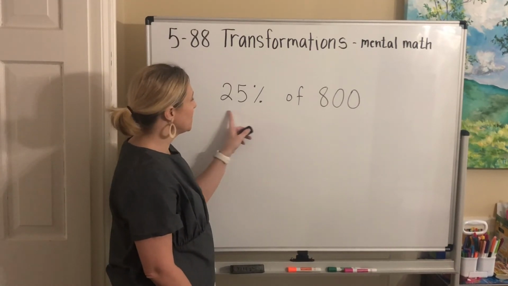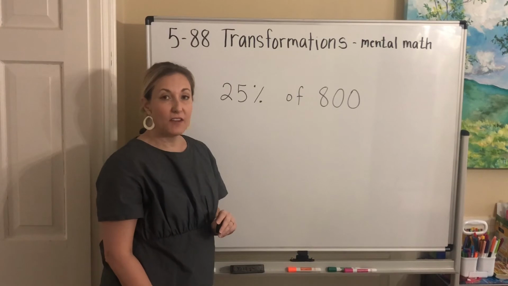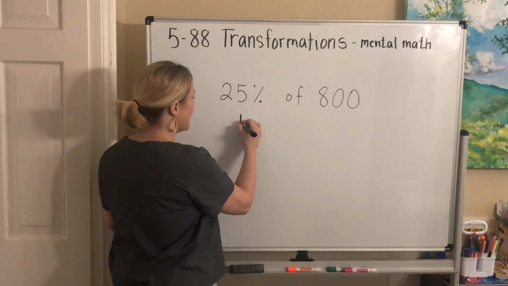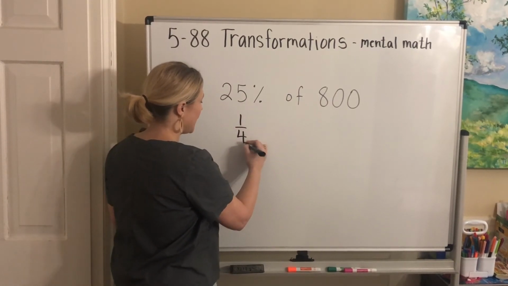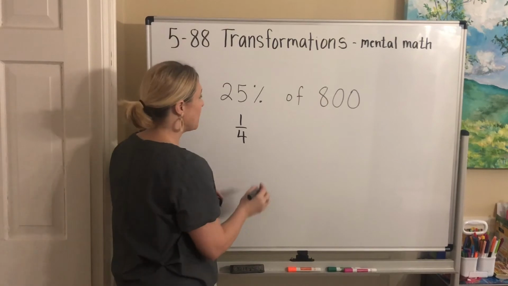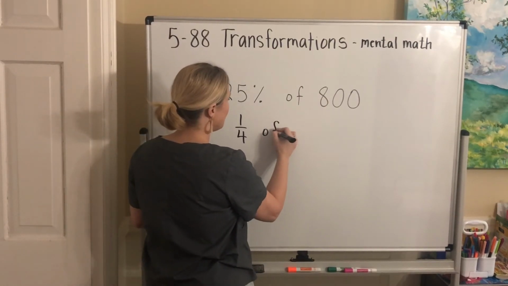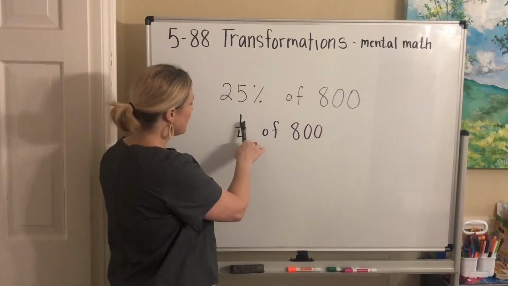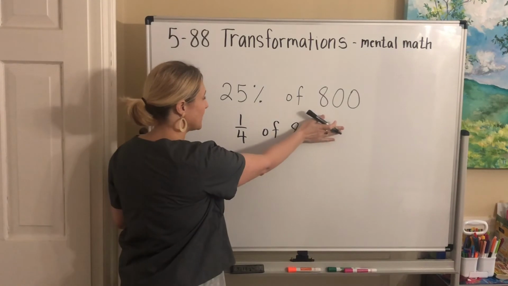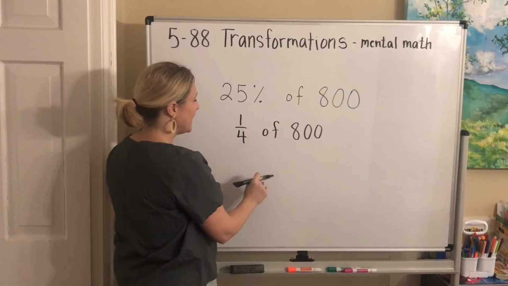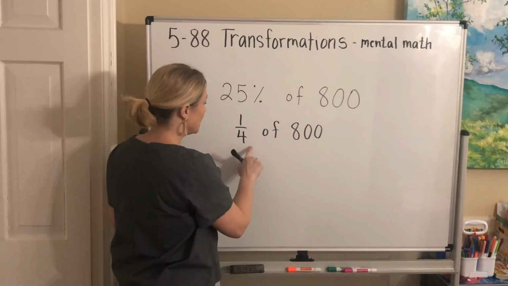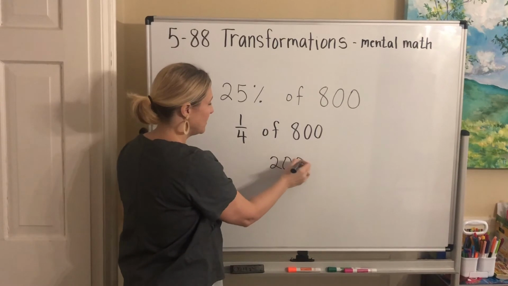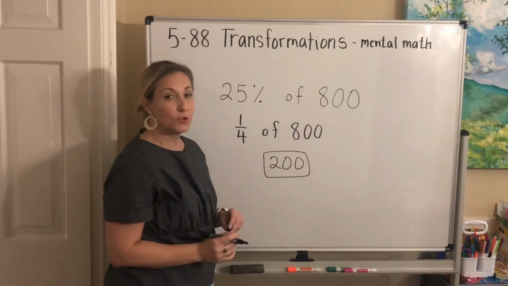Okay, let's look at I, 25% of 800. Well, how do we turn 25% into a fraction? What is 25% in fraction form? It's 1/4. Okay, 25% of something is 1/4. So 1/4 of 800. Now that's a problem we can recognize, right? Well, first of all, what's 1/4 of 8? Let's just not look at these zeros for a moment. 1/4 of 8, 4 goes into 8 2 times. So 1/4 of 8 is 2, and then we can just add our zeros on. So 1/4 of 800 will be 200.